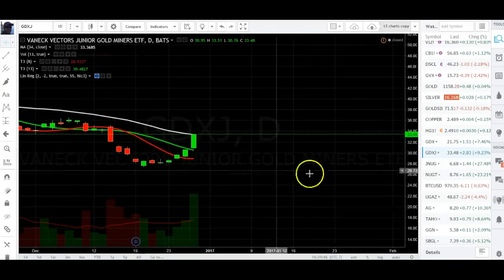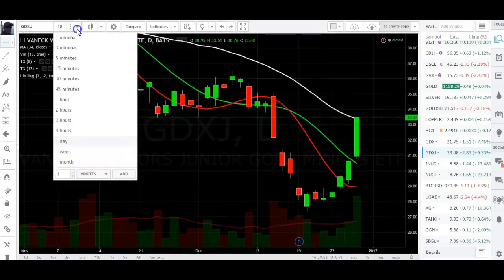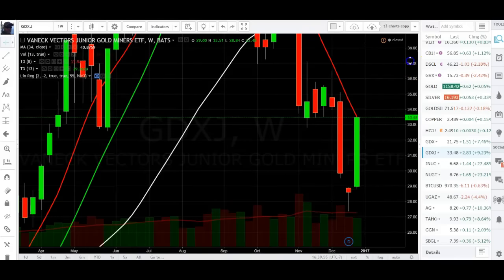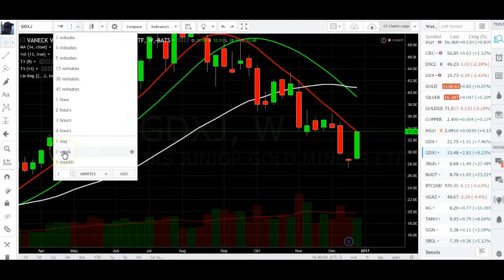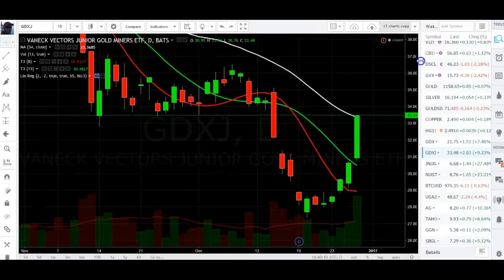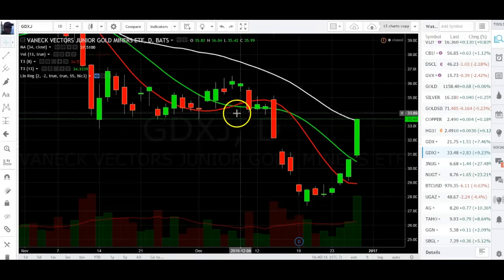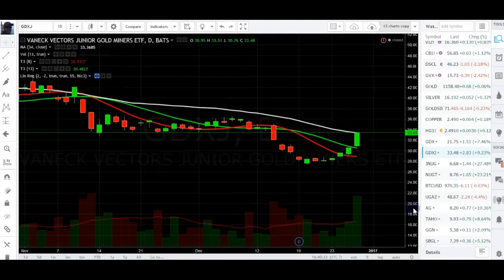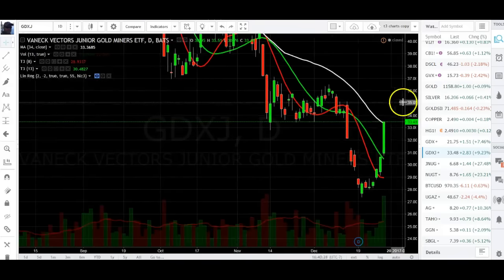Let's go to the daily and make sure of that. And lo and behold, I don't know if you guys ever witness the difference between the daily and weekly is the difference between the 8 and the 34 on this. So let's get this thing running. It might retrace a little bit. It broke into previous lows. Closing on its highs. I mean, I don't know what else to say. Pretty textbook.